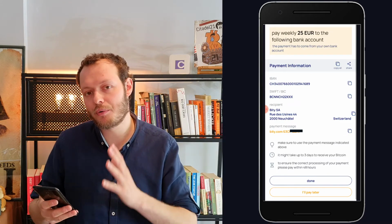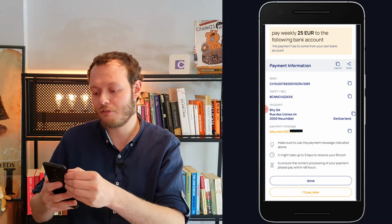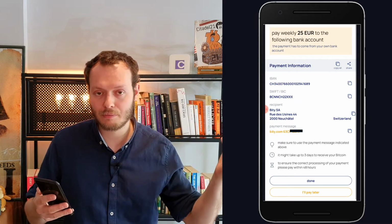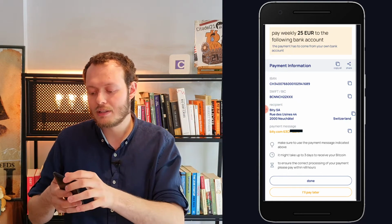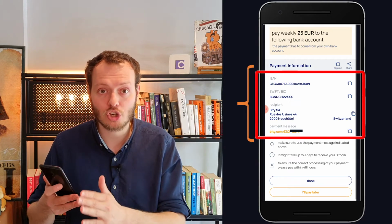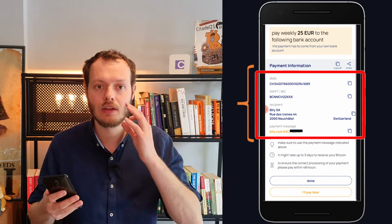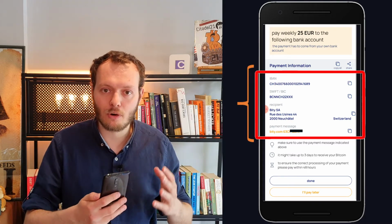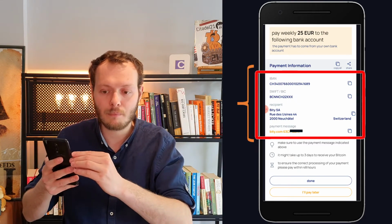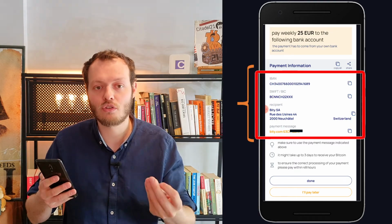And then you just press next. They're going to give you now the reminder of your transaction. So you are going to pay $25 every week to them. Basically, the money is going to go from your bank account towards them. What you see on the screen is Relai's bank account information. This is what you have to put inside your bank transfer. So you go back to your bank platform, you create a new beneficiary, you put that information, then you create the transfer of €25 every single week toward them.